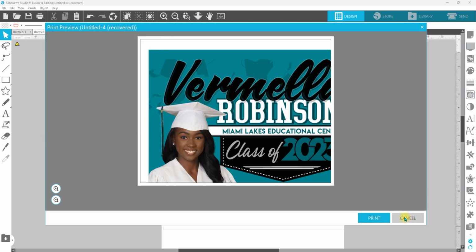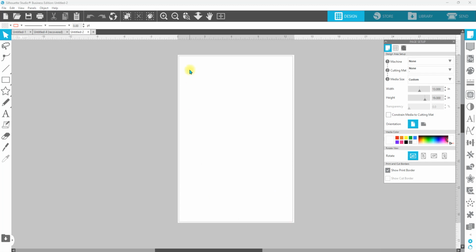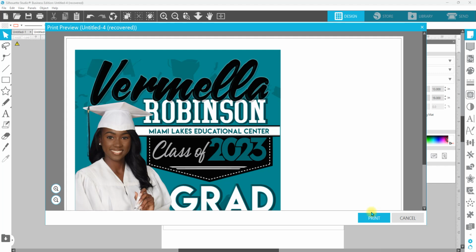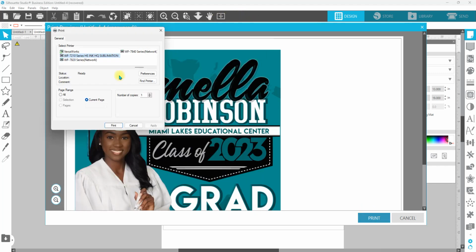And then once you go back into Silhouette Studio, which we're going to cancel here. I don't know why it's not doing it here, but if I open up a new window, it is actually going to show the print preview going forward. All right. So I'm going to just go back over here. I'm going to hit print. I'm just not sure why it keeps jumping to landscape. So we're just going to go ahead and hit print. And then we're going to exit out of here.